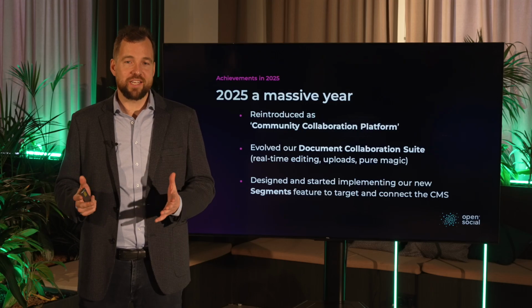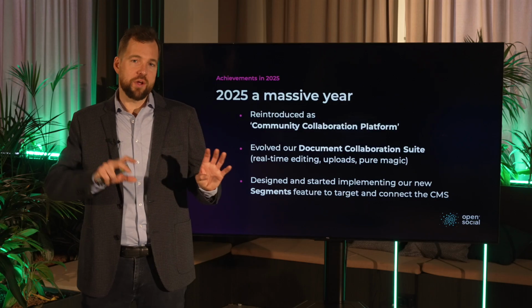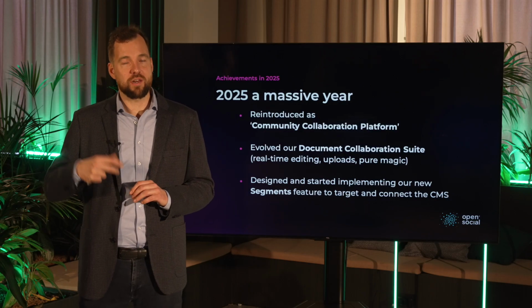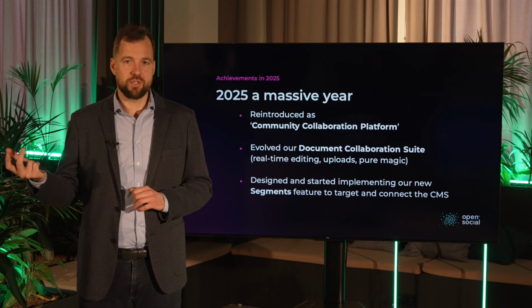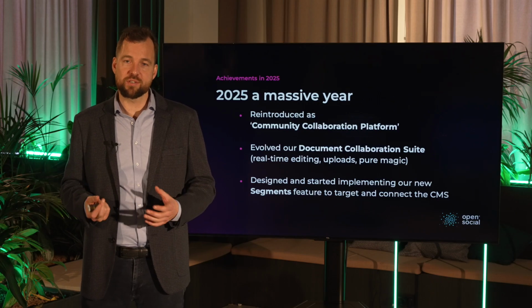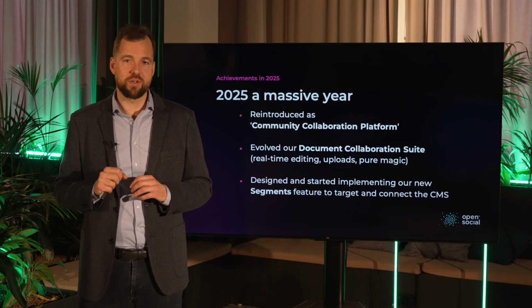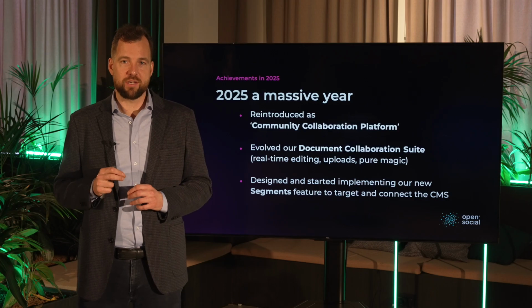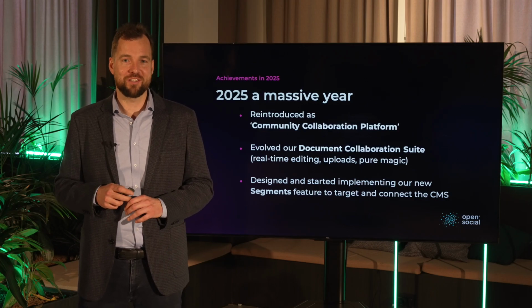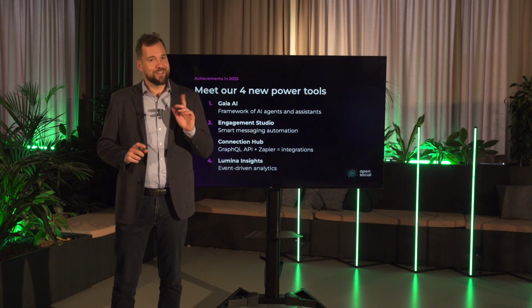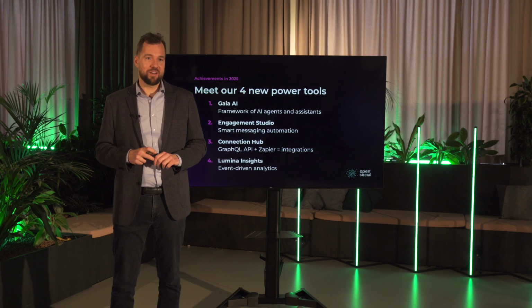The other thing that we're very excited to talk about is the integration between the community management system and other products that we will talk a lot more about today. For example, Engagement Studio has a functionality we call segments, where you can segment groups in your community and engage with them automatically. Huge steps have been taken there, and I would like to show you a lot more of that today. All in all, we've launched not one, not two, not three, but 4 new products at Open Social.